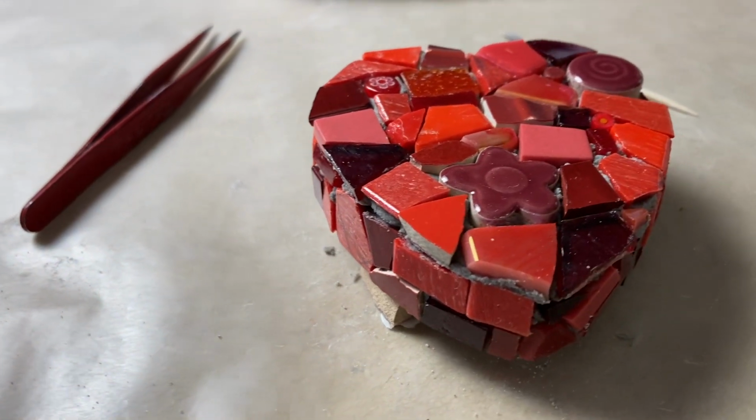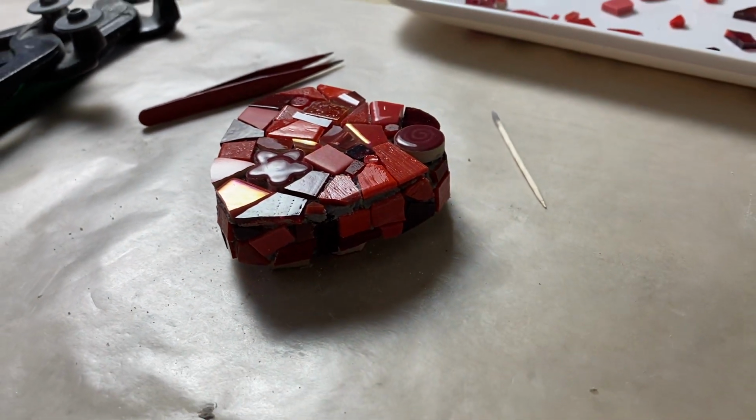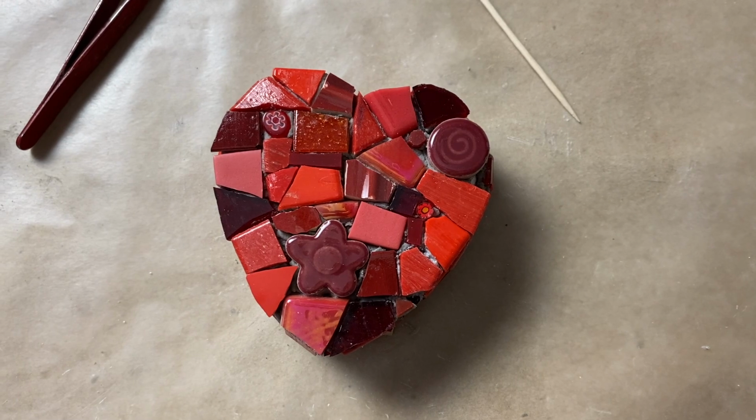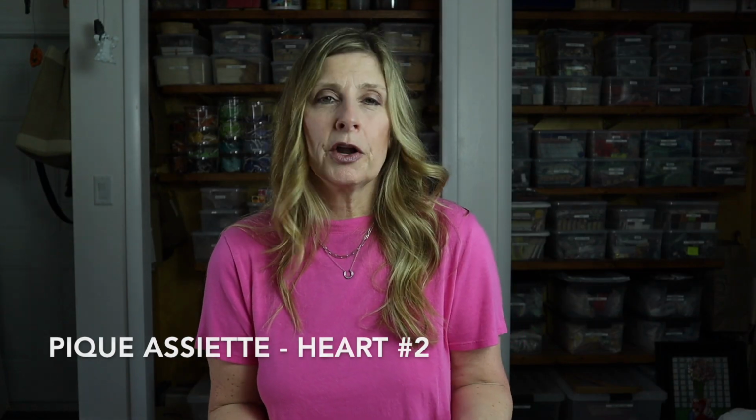So once I'm done tiling, I'll put it to the side for at least 24 to 48 hours before I handle it. So the next heart I'm going to make is, some would call it a broken plate mosaic. It's really officially called Pique Assiette mosaic. And this is when you take broken plates, bowls, and mugs, crockery, found objects, and broken tile, and you combine it and put it all together in the same mosaic.